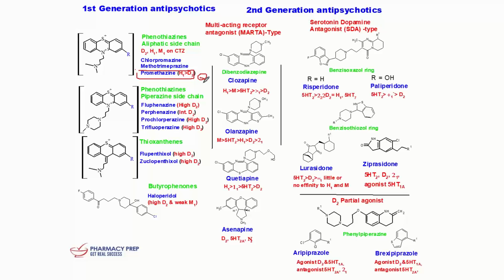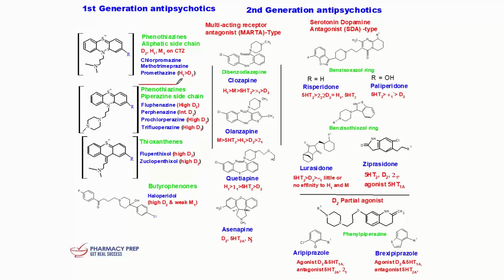That is an advantage of this drug in motion sickness, because it has less effect on dopamine. Sorry, it has more effect on histamine and less effect on dopamine. Therefore, it has fewer side effects such as EPS or Parkinsonism, whereas the stronger antihistaminic effect helps in treating motion sickness and nausea, vomiting. That's the one thing very special about promethazine, which is part of the phenothiazine aliphatic side chain class of drugs.